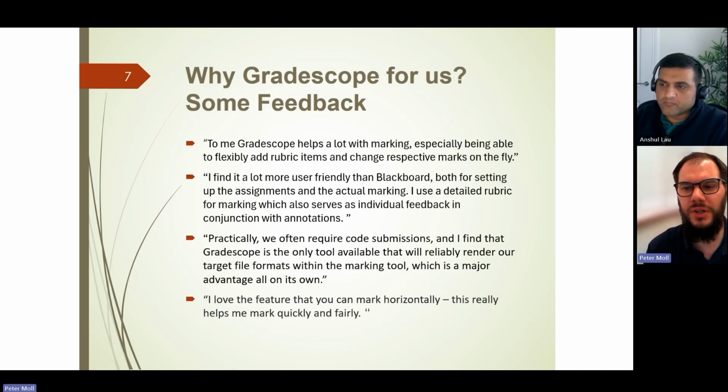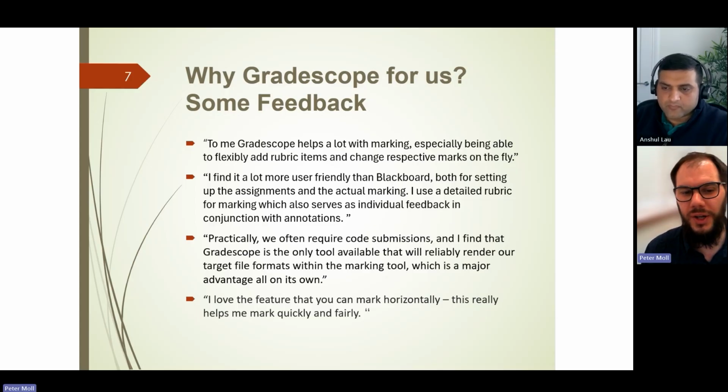So although we want to give an outline of the rubric to students, sometimes elements might change slightly, and we can give the same point weighting but express it differently, and that can be done on the fly. I find it a lot more user-friendly than Blackboard for assignment setup, and the detailed rubric for marking also serves as individual feedback. So what's been selected gives feedback.